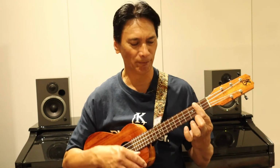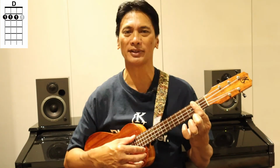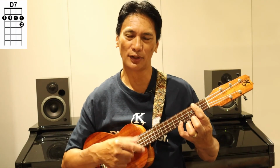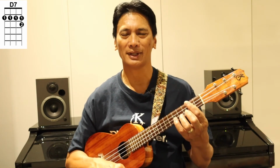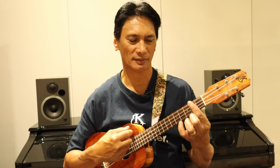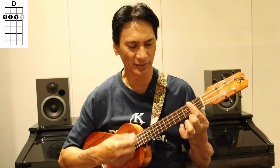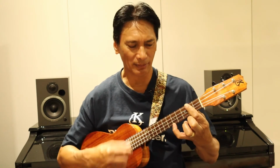So now we have a D chord, just strumming the first three top strings. A D major chord, strumming all the strings using my small finger, my little finger. Or a D7, using my second finger, not actually having to move anywhere. Okay, so essentially I've got four chords. One, D, a D6, a D major, or a D7.